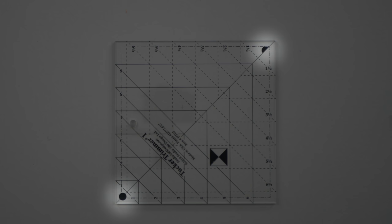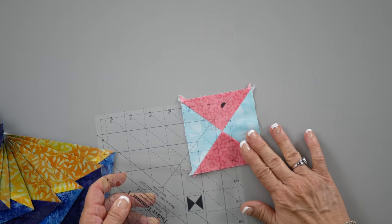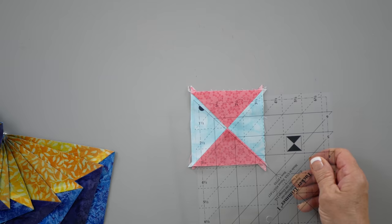And you see a half and a whole circle, that's kind of your cue to how you place the tool on the unit. I happen to be right-handed and I'm trimming this to 3.5 inches. So what I'll do is put the half circle in the upper right-hand corner, allowing me to use the two diagonals, the common and the size diagonal, to place right over top of the seams. If you happen to be left-handed, you use the tool by simply placing that half circle in the upper left-hand corner for easy use of the tools again.